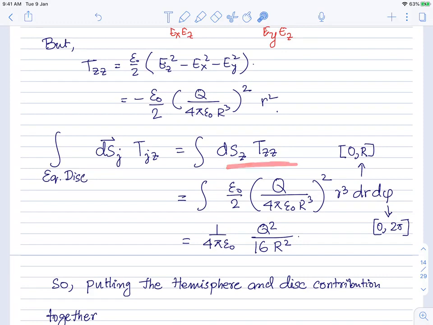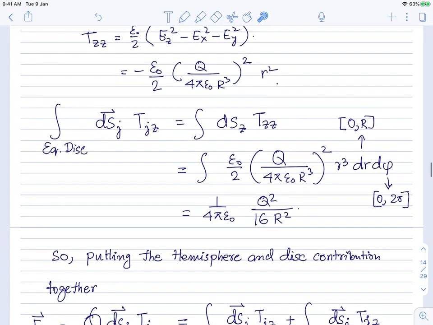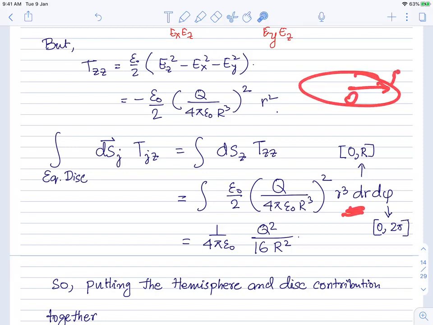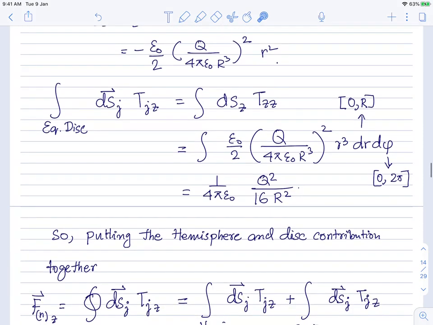And so this is the expression now. From here we have a factor of R square, and from the area element we have a factor of R. So this is R cube dr d phi. For phi, we integrate again from 0 to 2 pi, the same thing on the disk. But for the disk, this r is the radial coordinate, so we integrate from 0 to capital R. We can just take this expression and perform that integral. If we perform that integral, we'll see that there's a 1 over 16 in this particular expression.